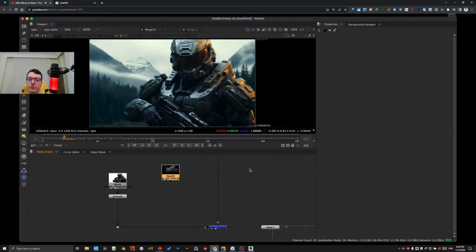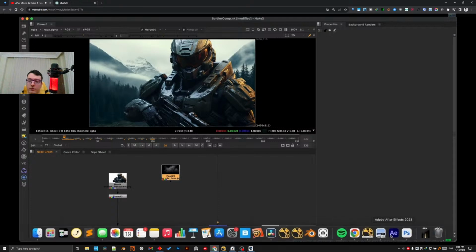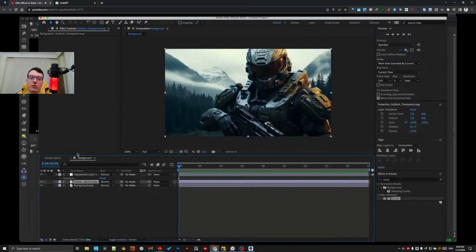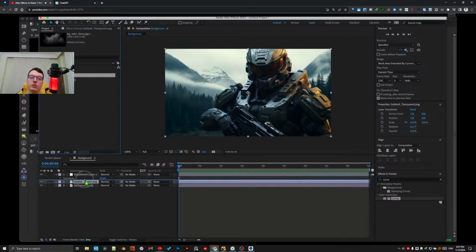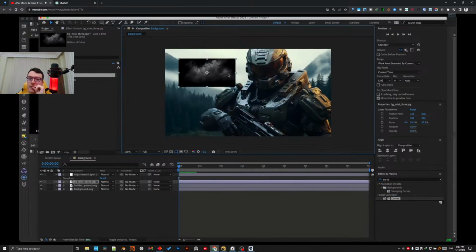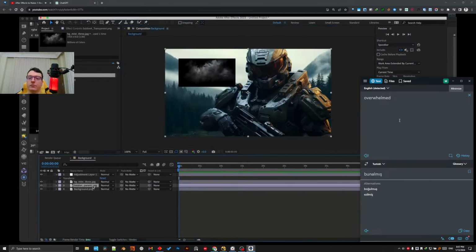If you're familiar with the pick whip in After Effects, that's something that might confuse you if you're transitioning over and you want to make things move together and you're not exactly sure how to do that if they're on different layers. Let's say we have a mist and we bring it in here. And let's say we want these two to move together, but we don't want to pre-comp them together for some reason, and we're moving this guy around. We want that to move with it.